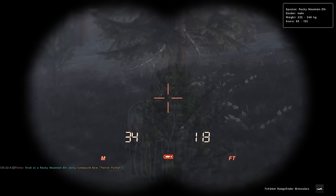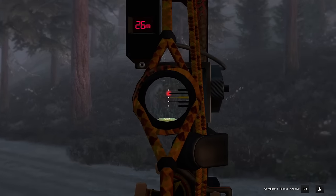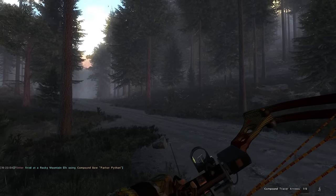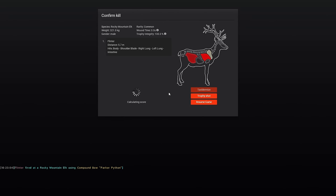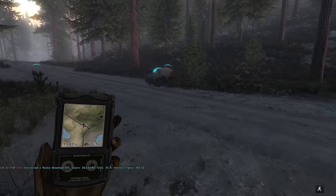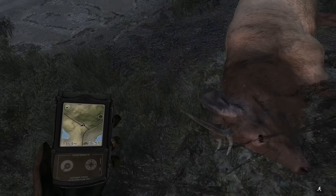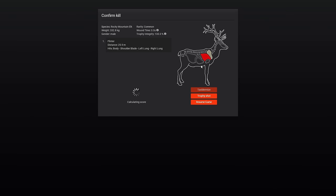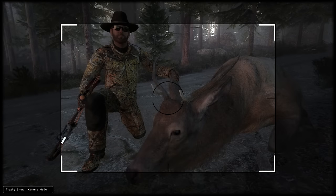We didn't spook that tiny bull — he blends in there though, still staring at us. I kind of want to get him only because he is comically low scoring. That spooked the others but another unimpressive bull was up there too. This guy probably 270 or thereabouts, double lung at literally 5.7 meters after a very lengthy wait — 262 score for him, and this other one is going to be way shy of that. He's just a 2x2. Ended up with a double lung shot again — 26 meters away, 88 score. That's about as small as we've had, so just gonna take a quick trophy shot.